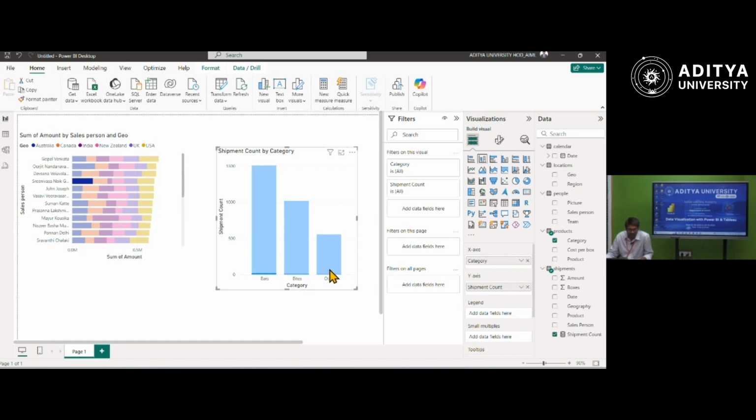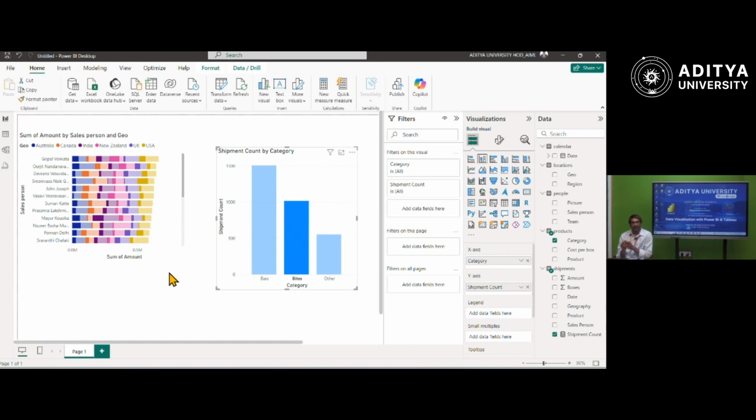Now let me tell you, as far as bytes are concerned, which salesperson to which country, how many sales they have done. Just click on this bytes. Then automatically see here, Srinivas Naik has done only this particular part of bytes in Australia and Canada, and in India he has done very little, likewise. Both things you can get.